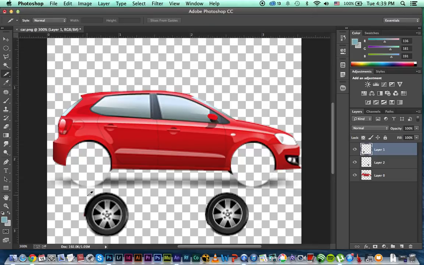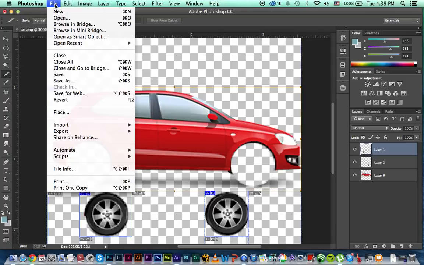So here what we do is just slice what we want. I want this tire to be a slice. Just doing a quick slice. Then I want the body to be a slice, so I'm separating the body so that I can add spinning to the tire, so it's like the car is moving.